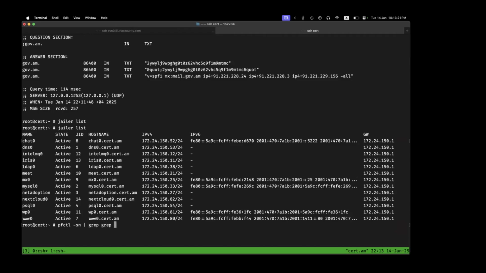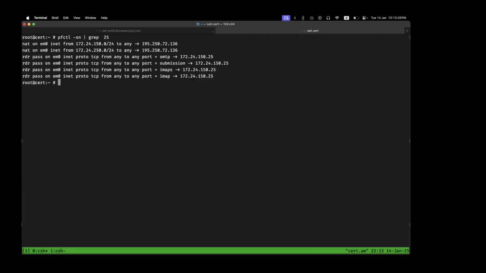So let's have a look at grep 25. There we go. So all of my traffic that comes in on port 25, I don't remember what these ports are. What was the flag for numerical? The dash S takes an argument, that's why the N isn't processed as numerical.